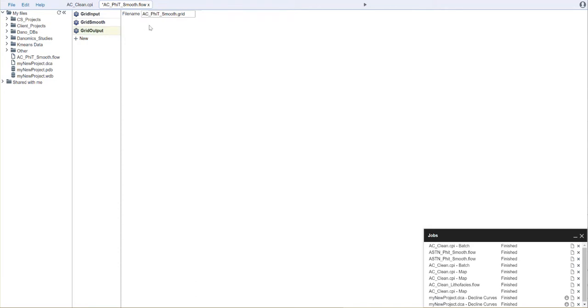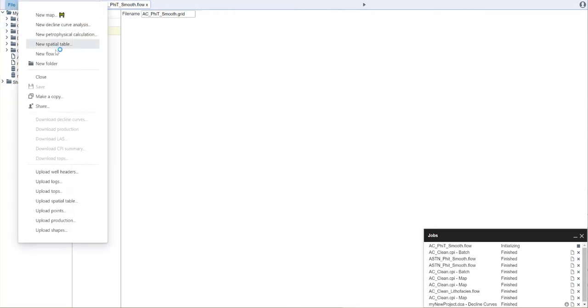And then finally, I'm going to write out my Alston Chalk VT smooth.grid. So once that's ready, I just hit the play button here. Because we're not doing any petrophysical calculations, this will be a very quick process and it'll just take a few seconds to run. While that's running, I am going to create a new map file to display this in.